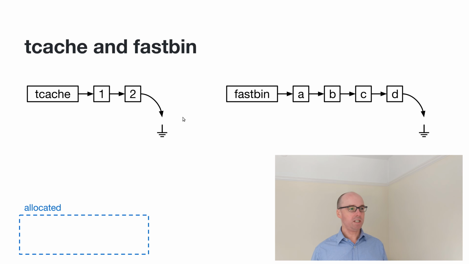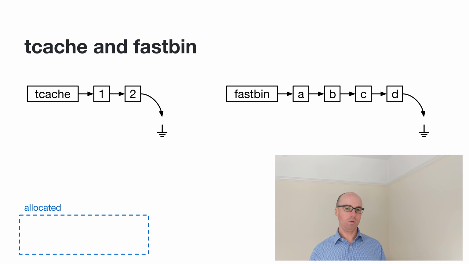First of all, let me explain the tcache and the fastbin. So the fastbin has existed in the malloc implementation for much longer than the tcache. The tcache is a newer technique, and I kind of have the impression that the fastbins are obsolete at this point. That really the tcache has taken over as the main cache of the allocator, but the code for the fastbins is still there.